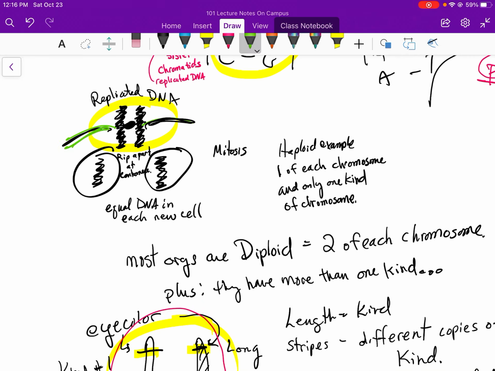Guess I can keep them green. These little things are called spindle fibers. Those spindle fibers form small cables, and they attach to the pieces of DNA and they pull. And when they pull, they pull them apart. There are some other things that help disintegrate that centromere, but essentially you're ripping apart at the centromere.